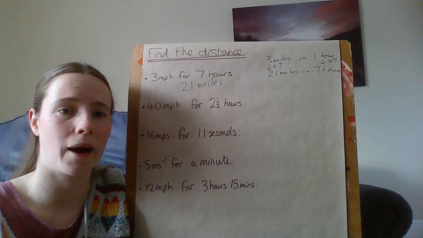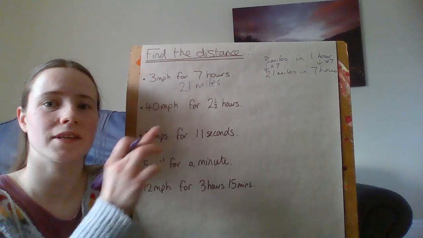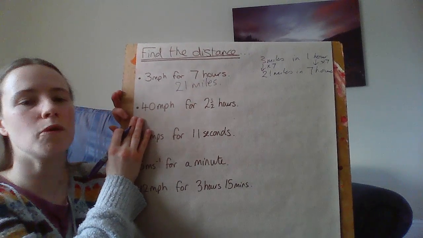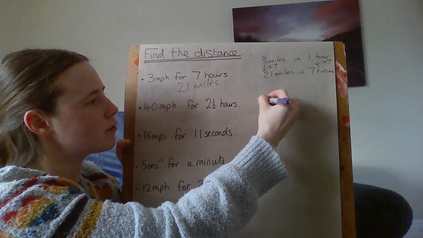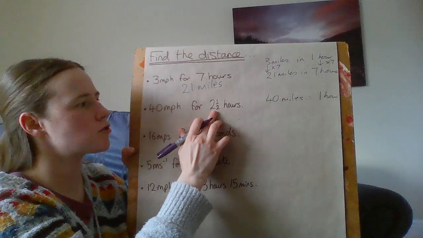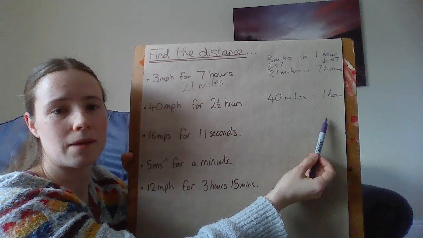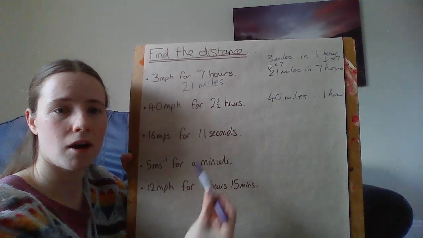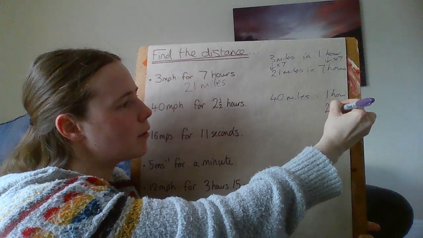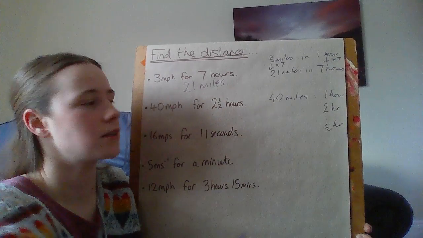If you did that a different way, I would suggest maybe pause the video for a minute and try at least one of these using that method, so you've seen that method too. Okay. For this one here, 40 mph means I'm going to get 40 miles in 1 hour. I'm interested in how far I'm going to get in 2.5 hours. Now you could take that and think, well, I'm timing that by 2.5. Or just like with other ratio and kind of percentage questions, you can work out the 2 hours and the half hour and then put them together at the end. So I'm going to do that so you've seen a different method.